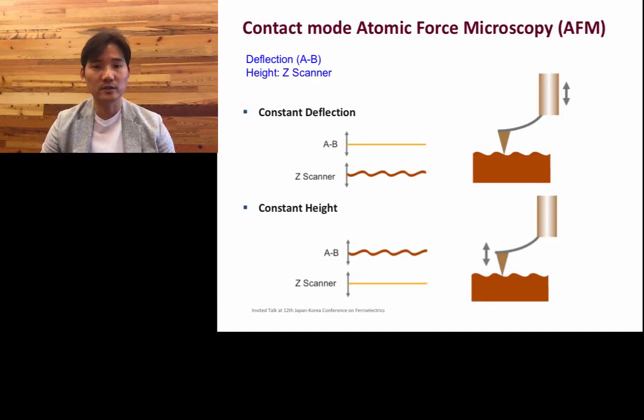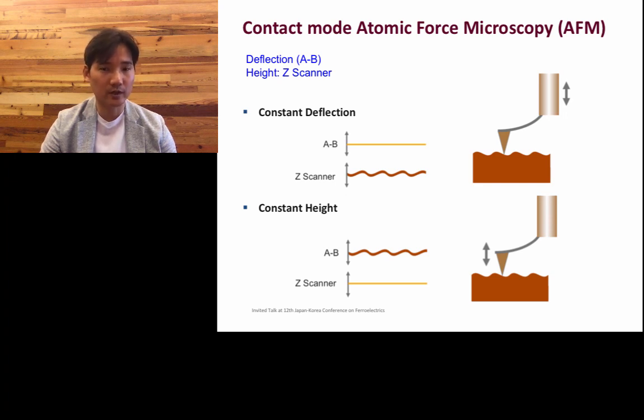So then, what is an AFM? What is the contact mode atomic force microscopy that we use to visualize the topography, as well as, for example, the work function inside the transistor that I just described? So AFM, in a nutshell, is like a nanoscale finger where you use the repulsive force between the atom on top of your tip and the atom on the surface of your material of interest, and get the feedback in terms of the deflection of your cantilever, and then use it as an error signal.